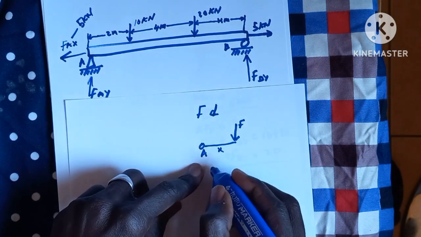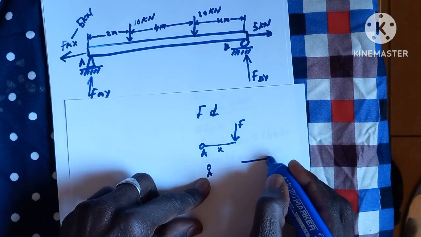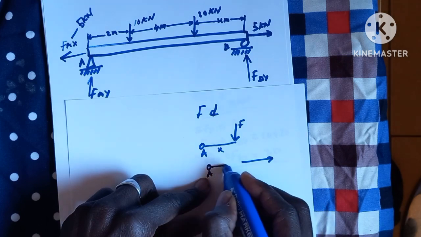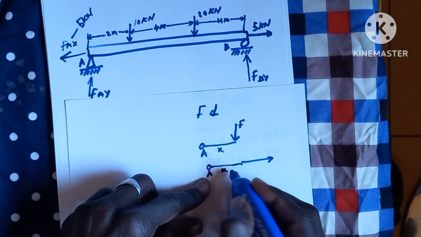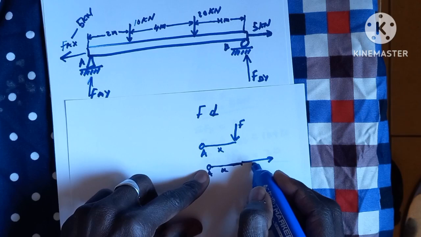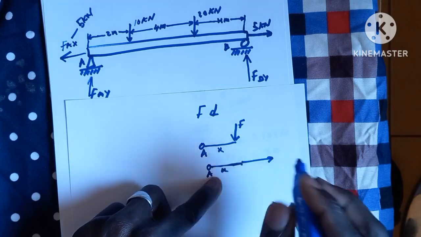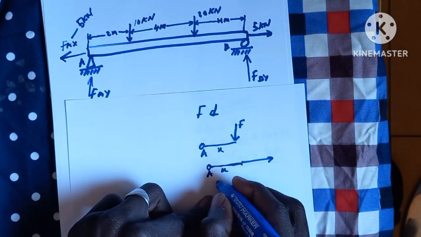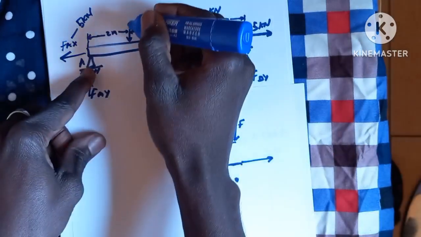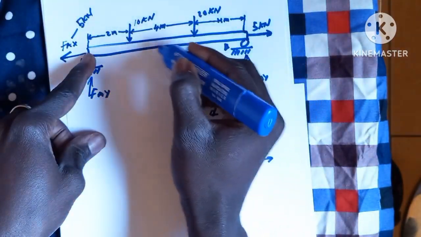When the force is like this, we have this point, and we have the force going in this direction, right? And you are asked to find the moment about this point. You should know that it is in the same direction. Therefore, it is not perpendicular to this force. Since it is not perpendicular to this force, then there is no moment. So in this case, the moment here is going to be equal to 0. In this case, we have a moment. All right. So for all of the forces that are coming down here, we'll have a moment about this point.